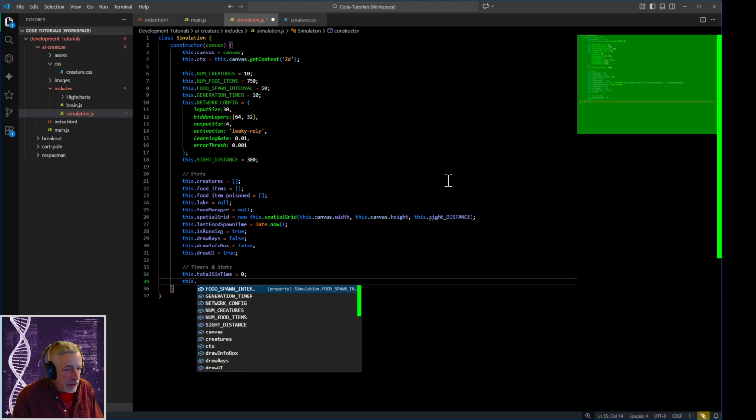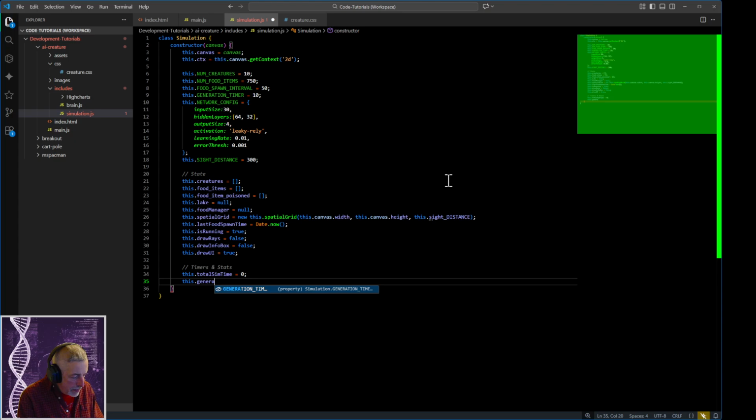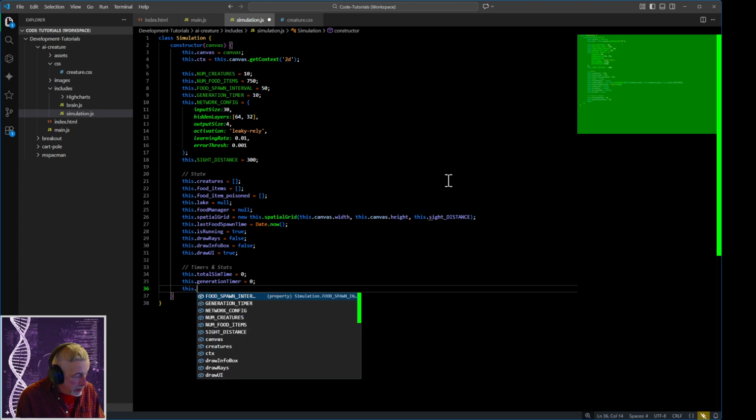All right, so that's a total simulation time, how long the simulation has been running. This is the timer for how long the current generation has been running.